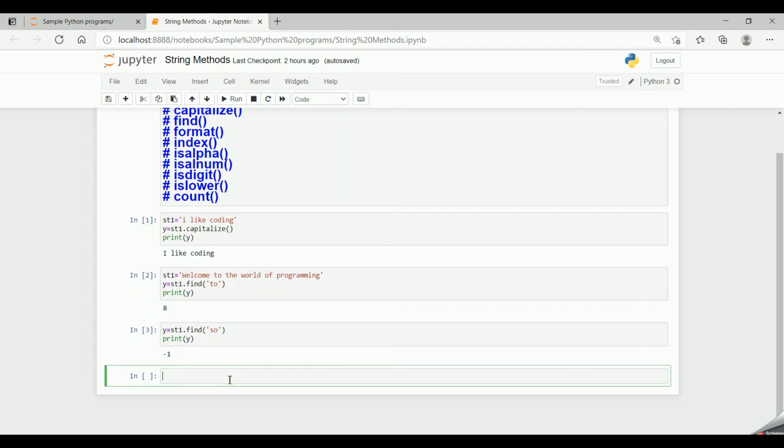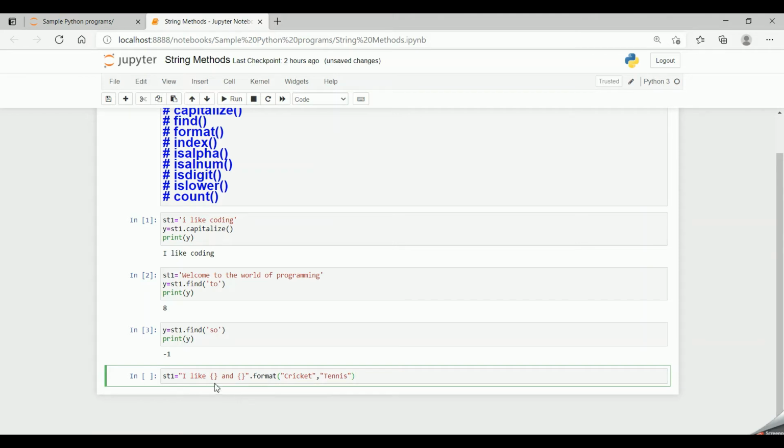Now let's look into the format function, which is one of the most important functions in the Python programming language. For this, my st1 is equal to double quotes "I like {} and {}".format. Within this I specify two strings, cricket, comma, tennis.